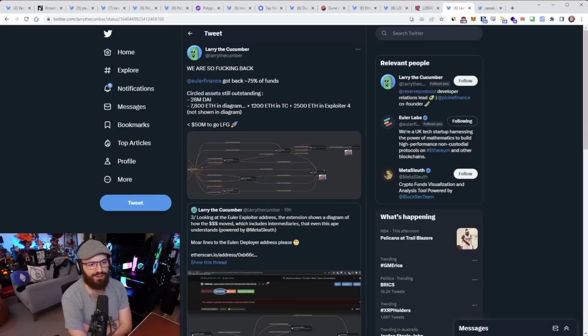I don't know if Euler Finance's or Euler Labs' legal proceedings will continue if all the funds that can be returned are returned. It would seem like they wouldn't, unless they already knew who those people were and they wanted to prosecute them. Who knows, right? And we don't know if they're going to return all of the funds minus the bounty that they could keep, the $10 million, I think it was, or $20 million bounty. Who knows, right? We'll see what happens. But yeah, I just wanted to update you guys again because it's good news for Euler users.